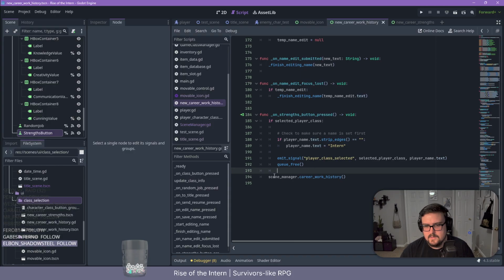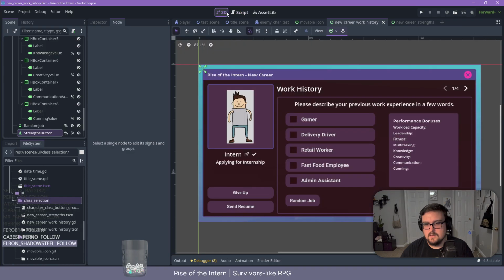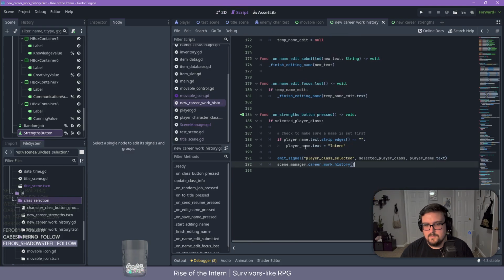Okay, so if this queue free, I want to clear that out because we're not actually going to queue free this. Okay. Player class selected, this and this.